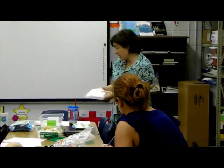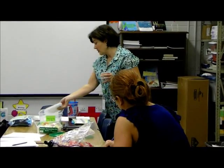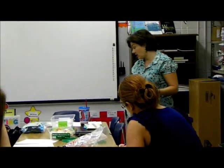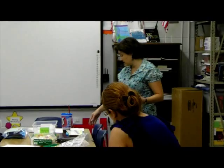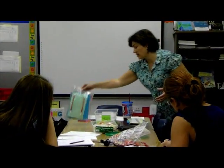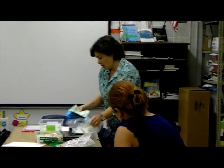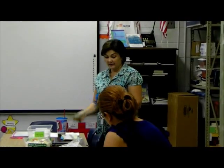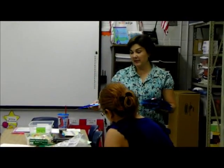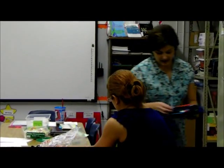Then you want to do lots of games and lots of activities to focus on what's the missing part, because that will really help cement into their brains what it means to be part of 5 and what it means to be the whole. Okay? Another tool that we looked at toward the end of last year was the Rekenrek. So we're going to refresh a few activities with the Rekenreks.